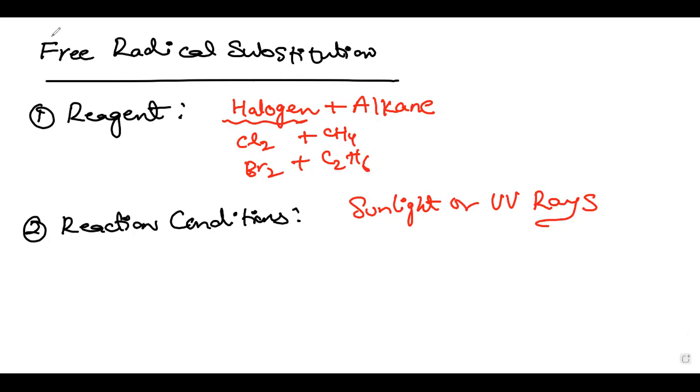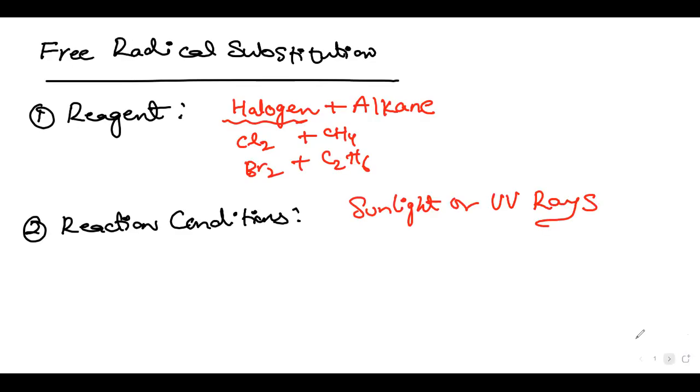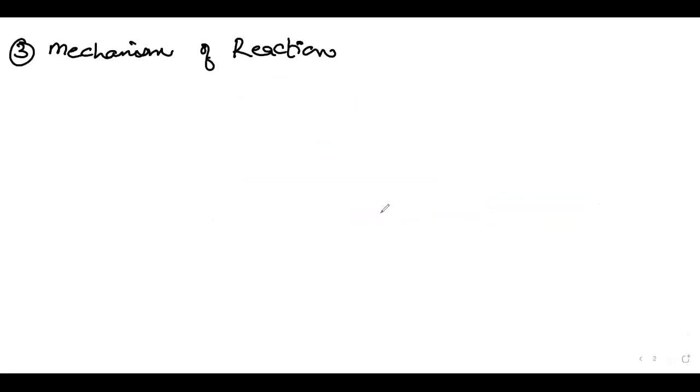Now moving on and talking about the mechanism of reaction. ये बात याद रखें कि मैकेनिज्म तो हमेशा आता ही आता है, और जो मैकेनिज्म का दूसरा स्टेप है प्रोपगेशन, वो तो लाजमी आता है, तो प्लीज़ उसको आपने अच्छी तरीके से याद करना है.